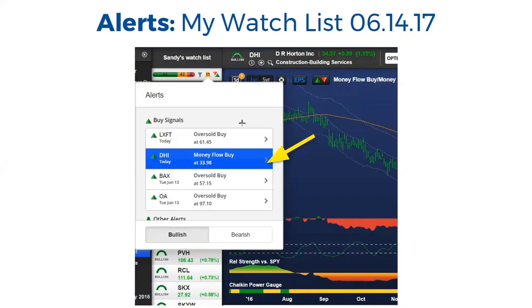So when I overlaid it this morning on my watch list, you can see the signals here that triggered. This really helps identify important moves or alerts in a stock that I'm watching or own that may affect the price. So if I'm considering getting in, I want to get in on one of these signals. And now might be a good time, if everything else is lined up correctly, to buy when a stock, for instance like DHI, has a money flow buy. So that's how I use it. It really zeroes in. It's my rule: when I buy, I like to buy when a buy signal has been triggered.